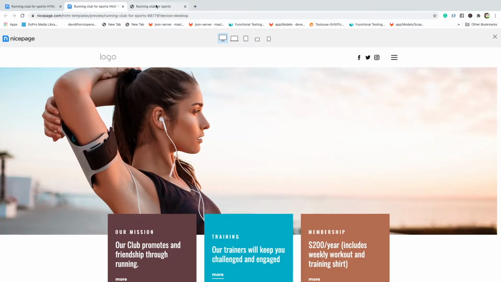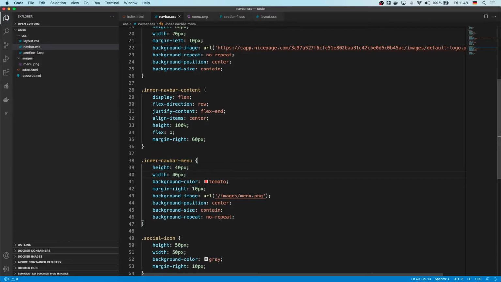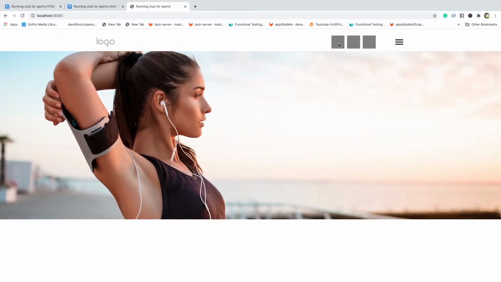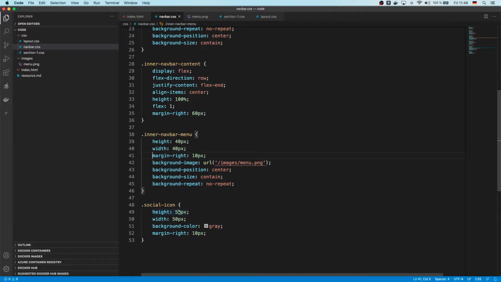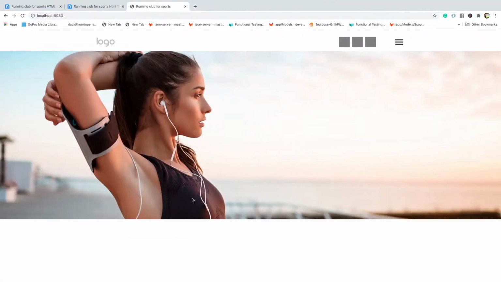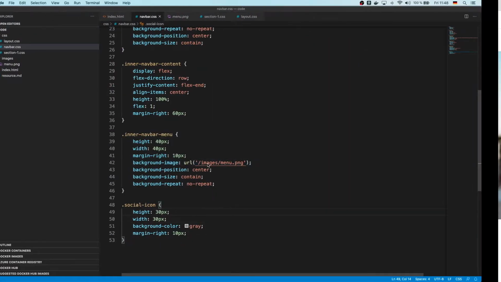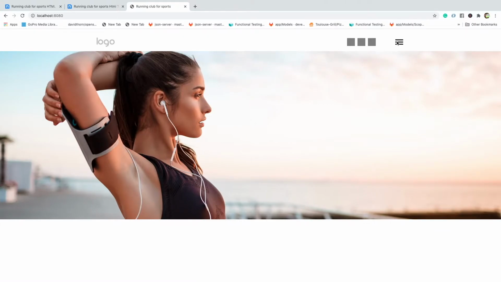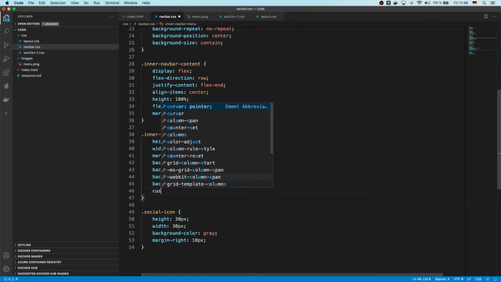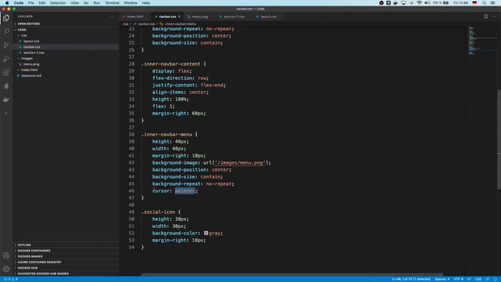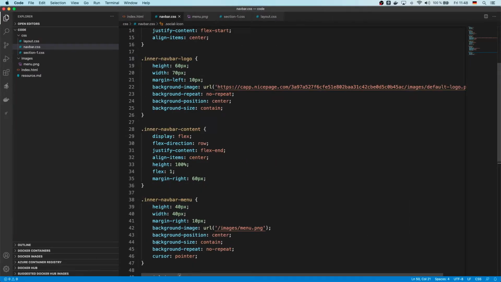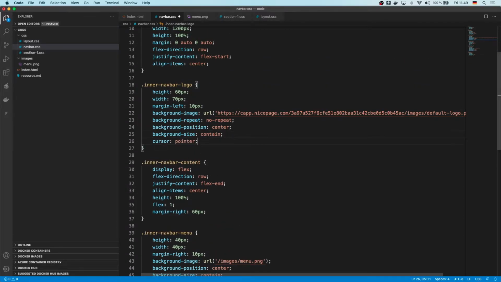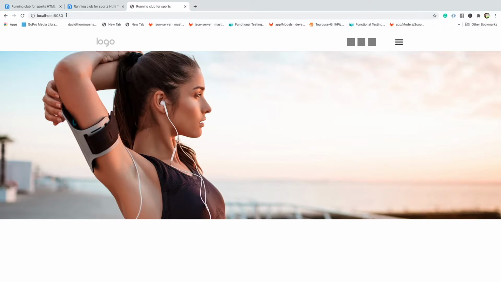So let's do this. That's super duper. I think we might want it possibly a bit smaller, so we'll say 40. It's happy days. Let's take the background off of that. Super duper. All right, now we're just left with the social media ones, and we'll make them 40 as well. Actually, even make them 30, I think. Yeah, that's better. Okay, good stuff. Let's give the menu a cursor pointer, and also the social media icons too. Happy days. All right, we've got the logo. Let's give the logo also a pointer. Happy days. Okay, this image is done.